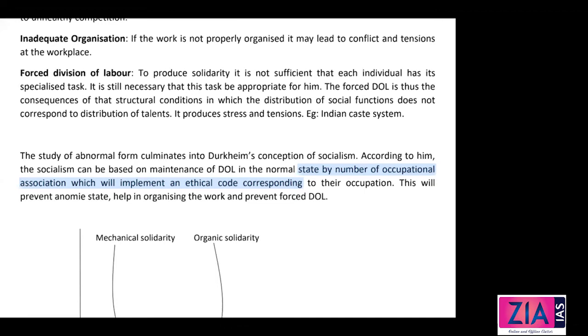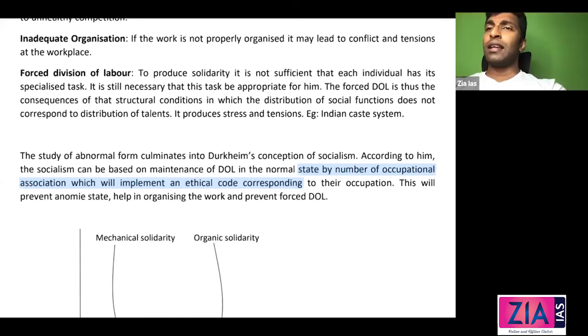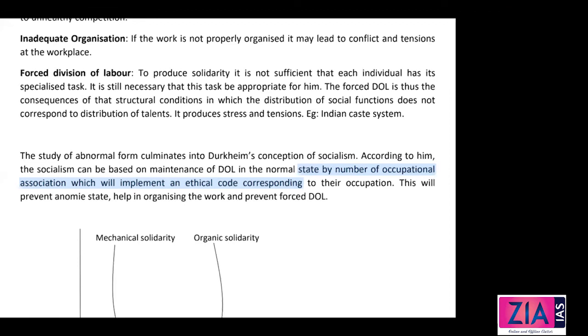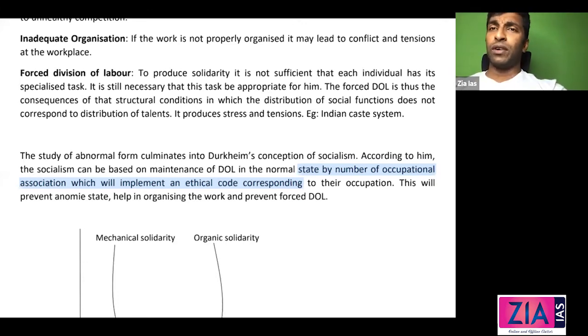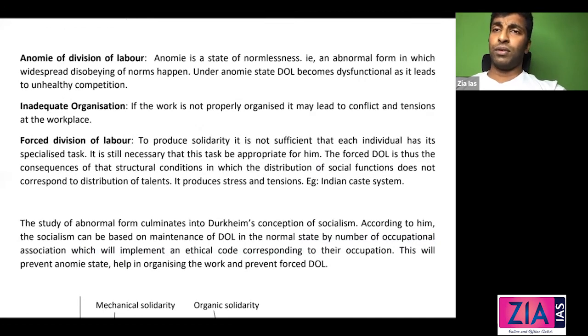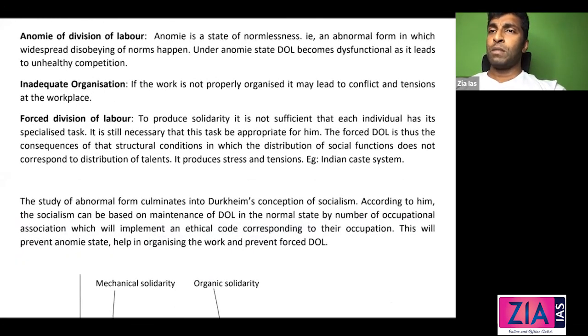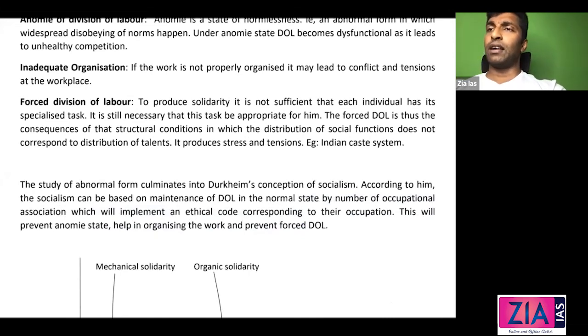Excuse me, sir. How can we justify division of labor in historical India? Because in India, the division of labor, Chaturvarna, came as a result of the uprising of lower castes. That you cannot justify. That is based on some ascribed status. See, these functional theorists, this theory will not explain that. Here it is fit and unfit. There is nothing to do with fit and unfit, and nothing to do with competition. That is ascribed status. You are born in this particular caste, and you have to do that. So you cannot explain that with this theory actually.